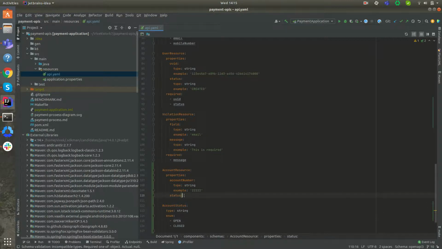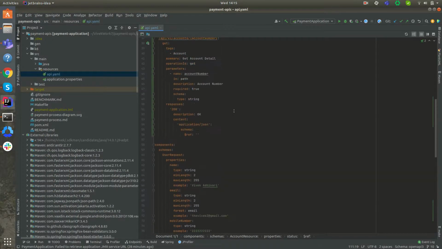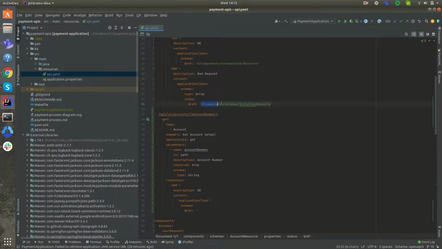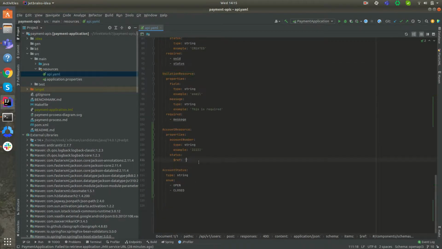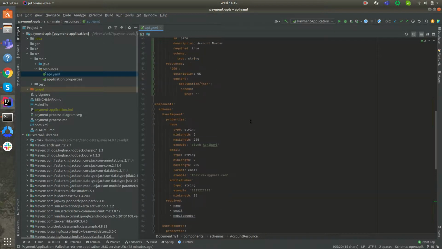So it's just like the status, and then the reference would be done the same way. It is the components schema, and then account status. Basically, the value would be account status. Fine. So we define the account resource.